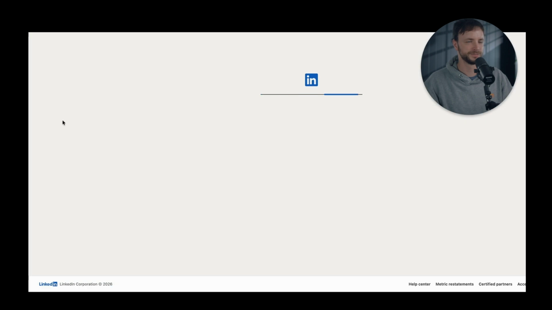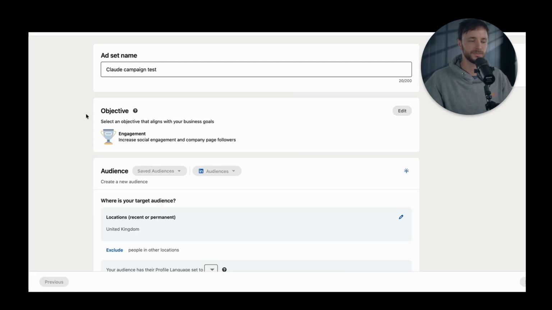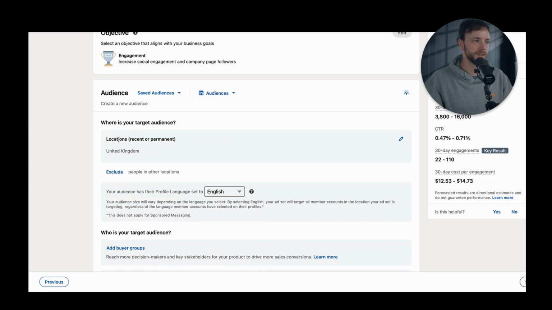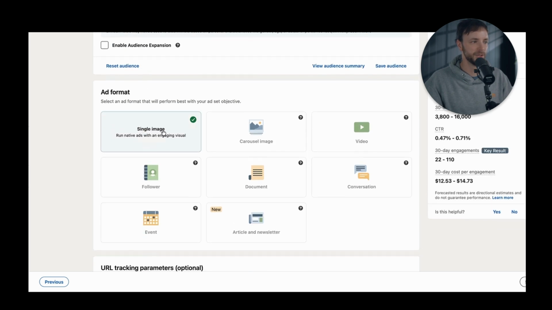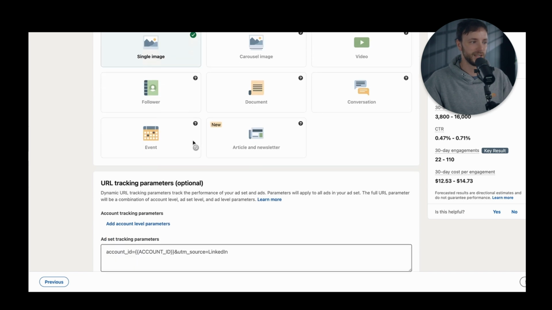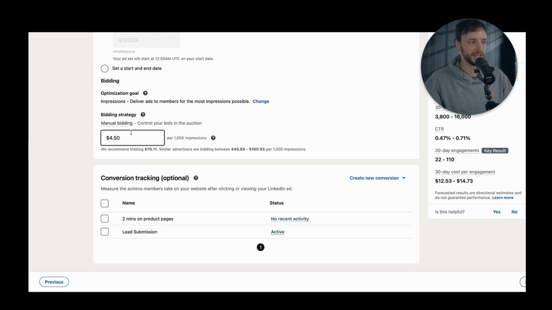If we go on to edit, scroll down, we've got engagement, the locations, the audience size is right. You can see everything in here. You can go single image. You can do all the account ID and everything else. And you can also pull through the conversion tracking. So it actually pulls through a list of the conversion tracking. You can set those. It's something I've just skipped at this stage. But ultimately you can prompt it to say, okay, it needs to use these conversions as well.